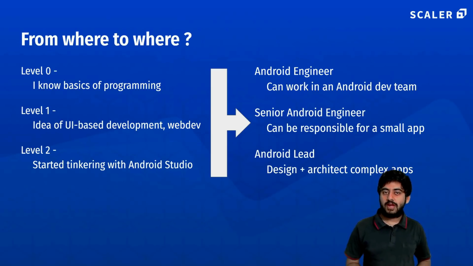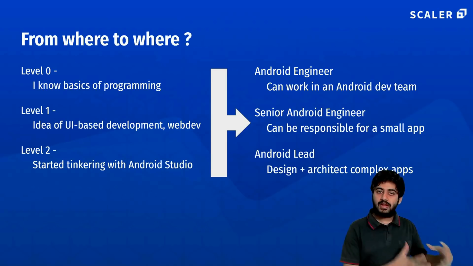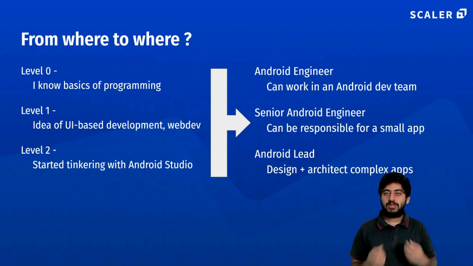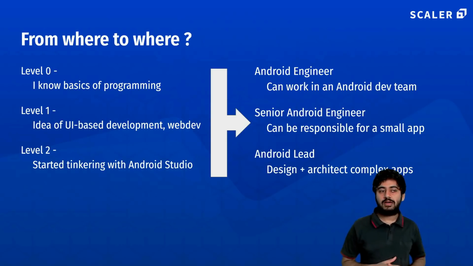As you become a more senior Android engineer, especially somebody who has 2 years or more under their belt, that kind of person would be somebody in a very big complex app. They could be given an entire vertical inside that app. So for example, inside Zomato's app, somebody could be responsible for the restaurant page, the entire restaurant listing page, or somebody could be responsible for the entire order and checkout experience, and somebody could be responsible for your profile page, wallets, cards that are getting added, the entire payment experience. They might be working with a team of 3-4 more other engineers, but they are completely responsible for the portion that they are working on. And for smaller apps, they could be responsible for the development of the entire app.